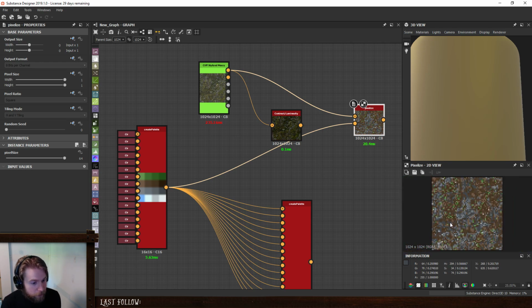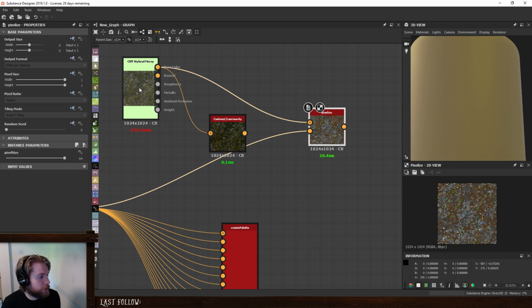And this is what we get when we pixelize this.